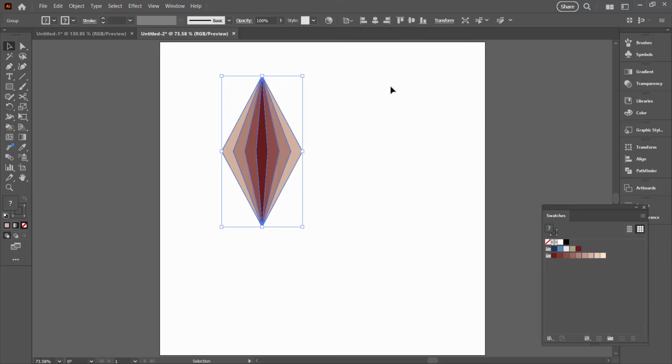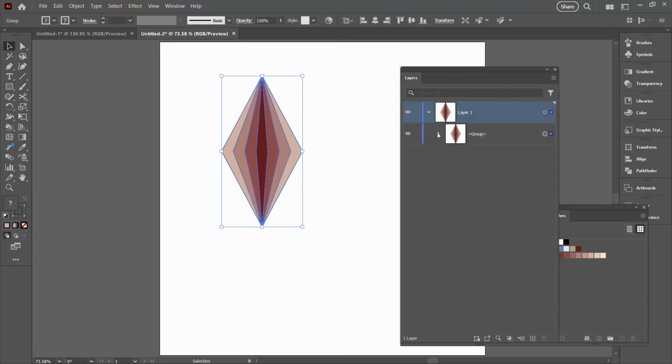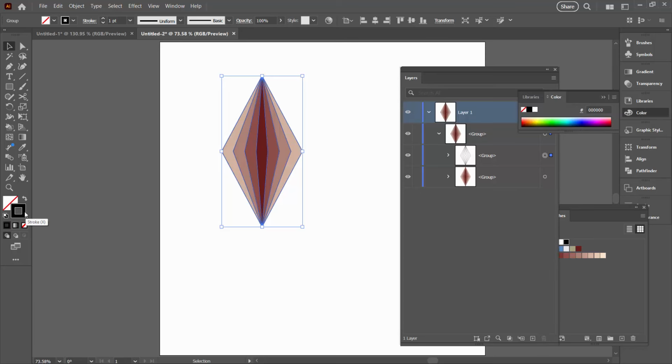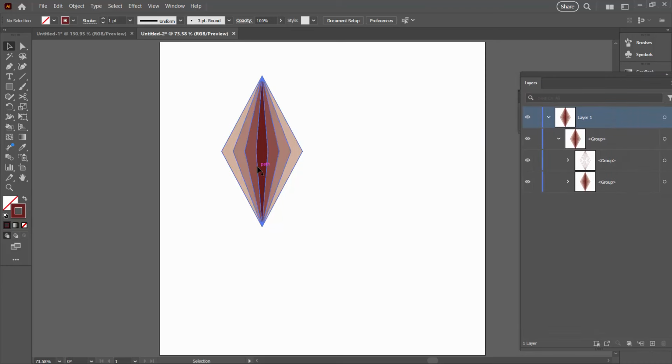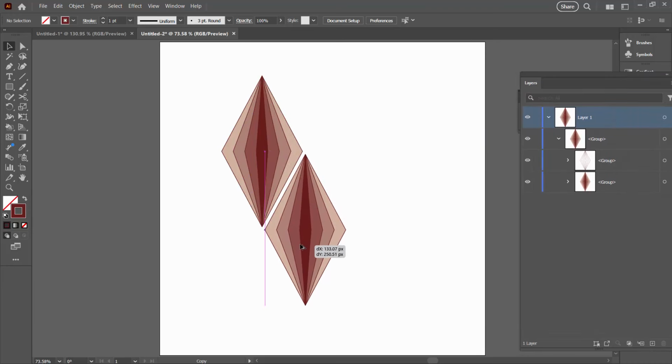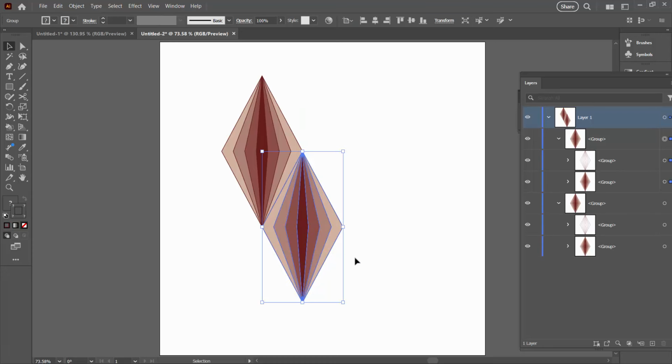Now at this point I might say that those lines are not a very good color. I don't think they are, so let's just go back into the group. This is the lines group, and it's obviously got a black stroke on it, and this is just the color group. So what I'm going to do is go to the lines, just make sure I have the lines targeted. I'm going to target the stroke, and I'm just going to apply a really dark red color to the lines. I think that looks a little bit better. So let's drag a duplicate of this one away, and you'll see that they're going to line up perfectly.